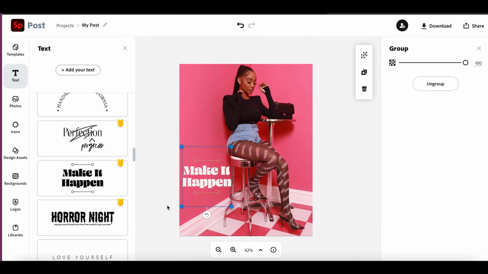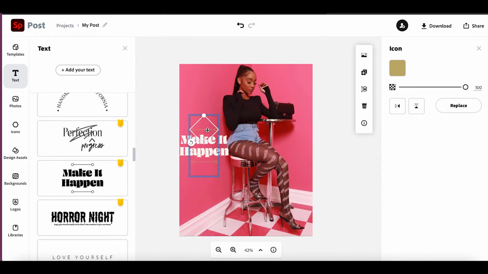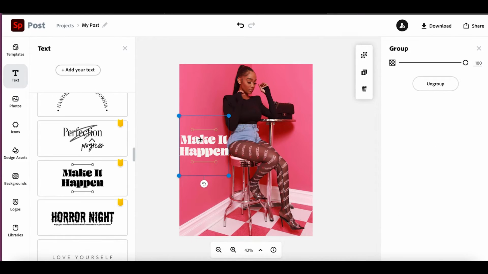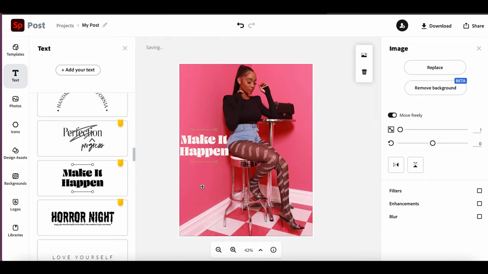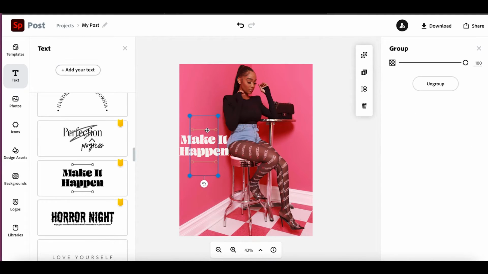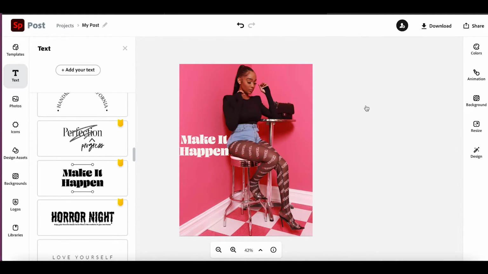So now you have your text here. The text has these little icon thingies here. You have the ability to remove these icons if you don't like them. What you'll want to do is grab the entire text, go up here to this little thing that looks like two squares on top of each other, and hit ungroup. When you hit ungroup, it releases all of these things as being together as one. So you'll click on these little icons, and once you click on the icons, you can hit trash can. Now the icons are gone. So now you just have the text.